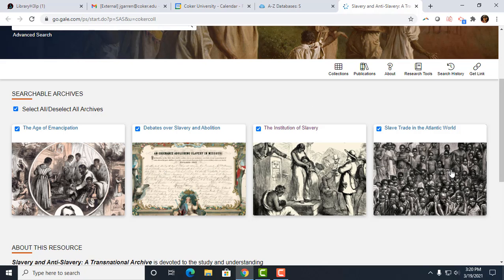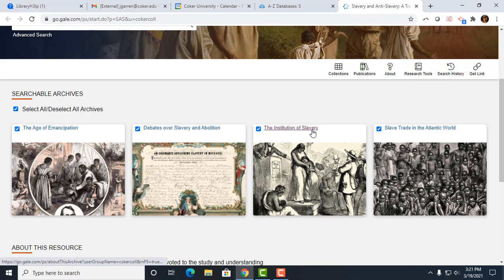So you do have those options here, and all these are always going to be checked. Always make sure they're checked, so when you do an overall search, you will actually be searching within every one of these archive collections. Because that's very important, because if you don't have them all selected, you may miss out on some manuscripts or newspaper articles or monographs or anything like that when you do your overall searches.